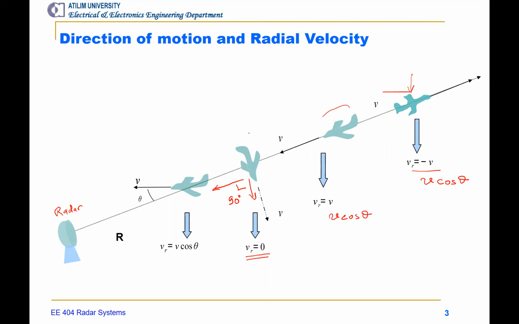So then we can conclude that a target moving perpendicular to the direction of the radar will simply induce 0 Doppler shift, which means that we cannot measure the motion at this specific angle. We could not measure the speed, so we have to use something else if we want to know the speed of a target that is moving perpendicular to the direction of the radar.